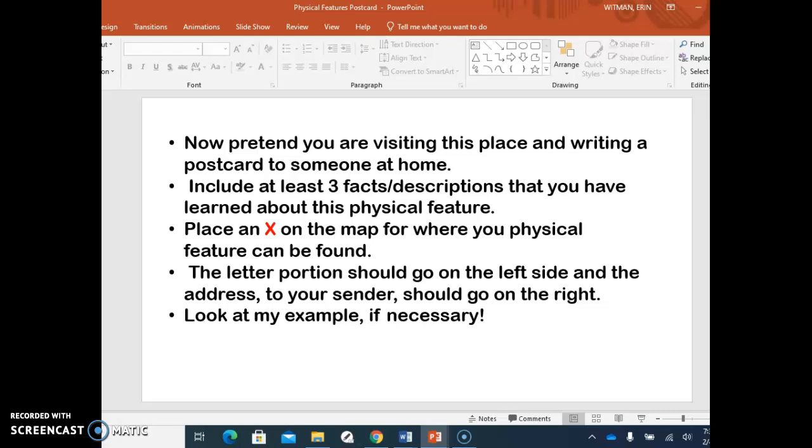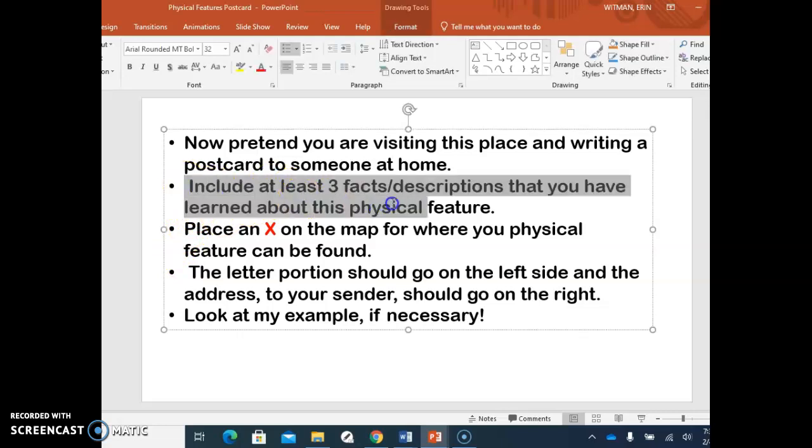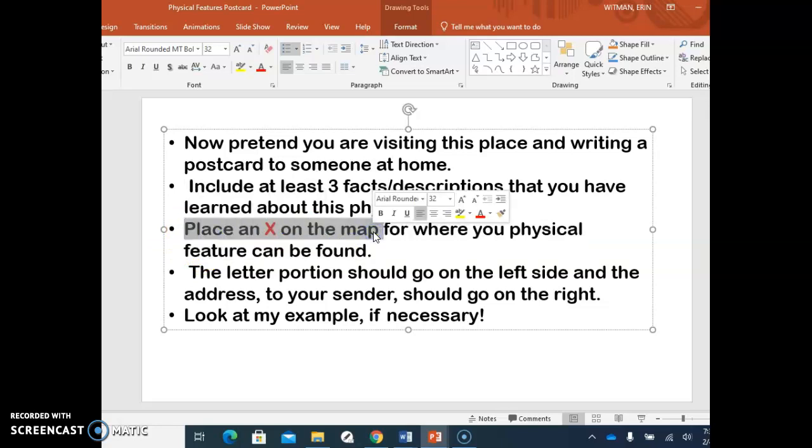So it's something similar to that. Within your letter, though, you have to include at least 3 facts that you had already found or researched about your place. You're also going to identify that place on the map, which I'll show you here in a slide, and you're going to write it in letter format.